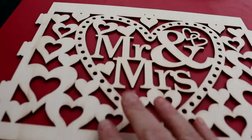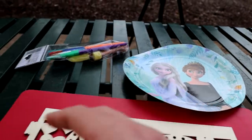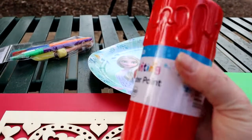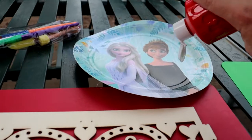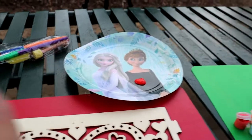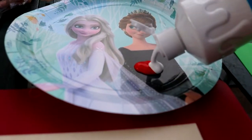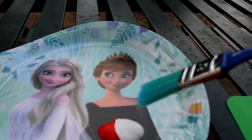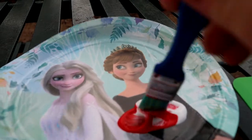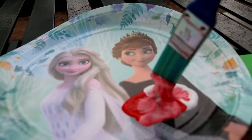So while you're doing that, I've got the start of a box here, and I've got this old birthday plate that we're going to use as a paint tray, and I need to make pink. So what colors make pink, Tahnia? Red and white. So I'm just going to put a bit of red here. Yeah, and you can share some of yours. And then I'm going to add some white to it. There we have the red and white. Let's mix them together. Wow, it's making pink.